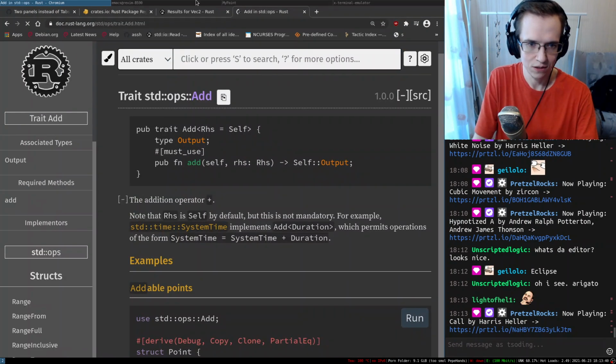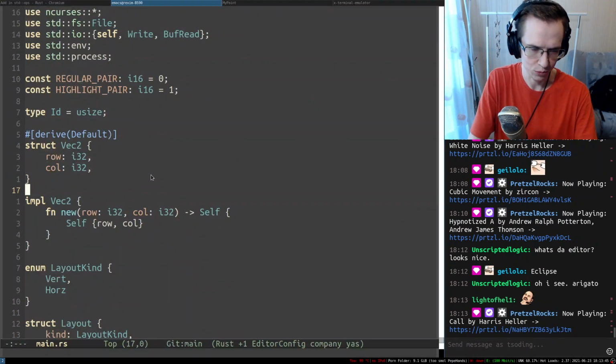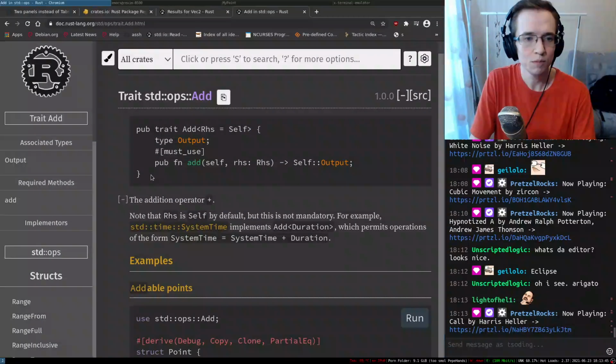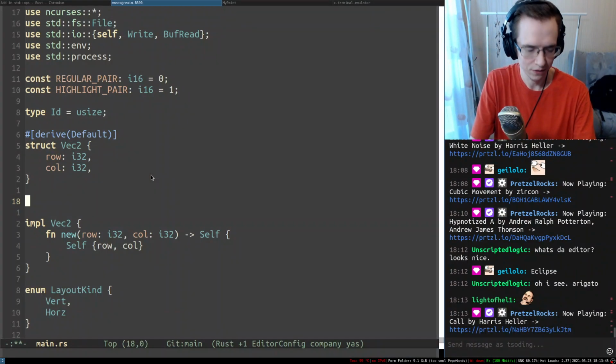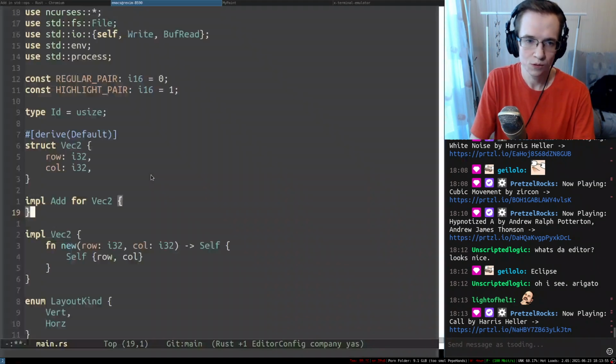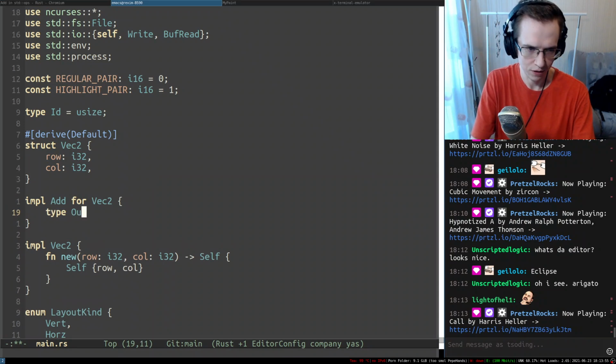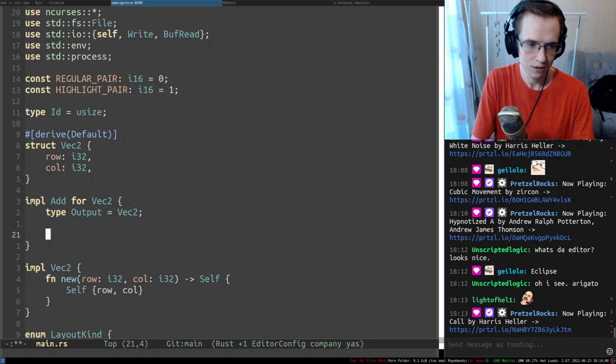So let's implement add for the vector, because we want to have these vector operations. I think it's like implement add for vector2, right? And I suppose the output for this thing is going to be vector2, right?